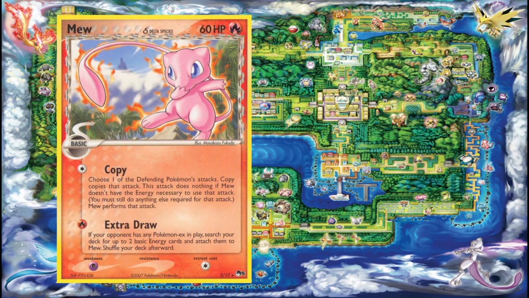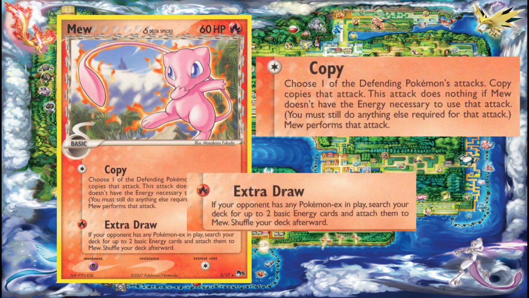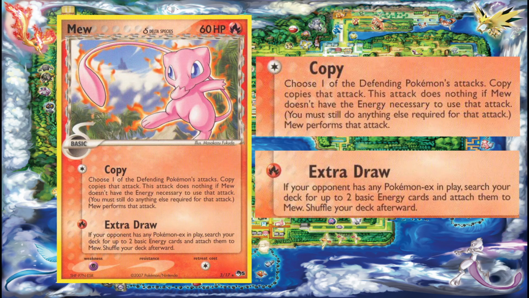The Fire type came with 2 attacks, the first being Copy, which needed 1 colorless energy to then, wouldn't you know it, copy one of the opponent's attacks, provided that it had the correct energy to use it. The second attack was Extra Draw, which needed 1 Fire Energy to search the deck for up to 2 energy cards and then attach them to Mew, if the opponent had any EX Pokemon on their side. Mew was primarily used for its first attack, as being able to copy the opponent's attacks was useful, especially when going up against stronger Pokemon.